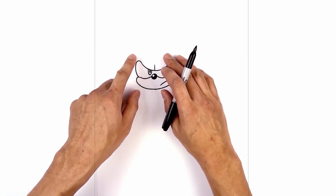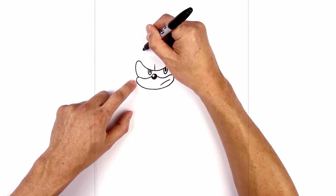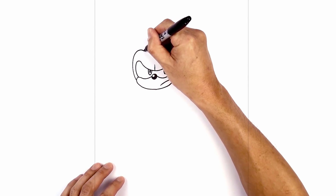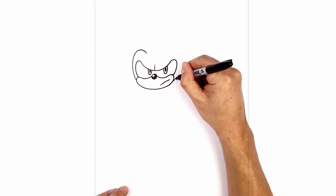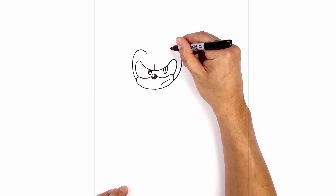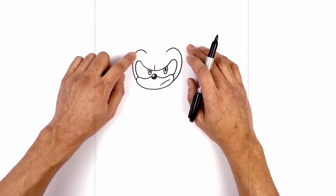Now we're going to draw on the sides of the head. On the side of the muzzle I want to curve around the eye, come up a little bit higher and then pull that in. We're going to go a little bit higher at the top and just hook back the brow. Now we're going to do the same thing on the right — start on the side of the muzzle, go out, go to the top and then just hook that in. Now from this point, instead of adding Sonic's ears, I'm going to add Spyro's horns.